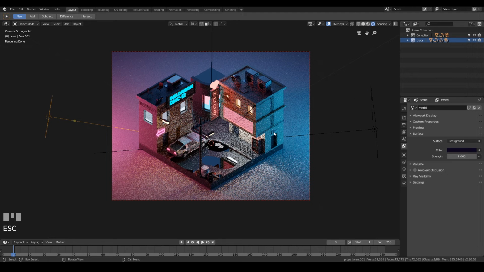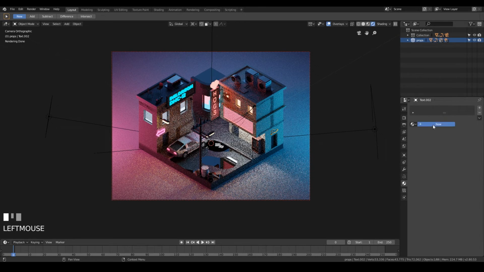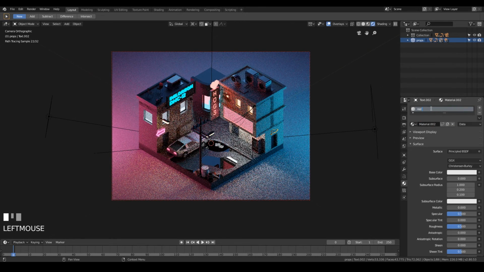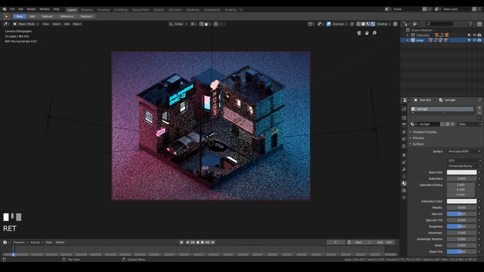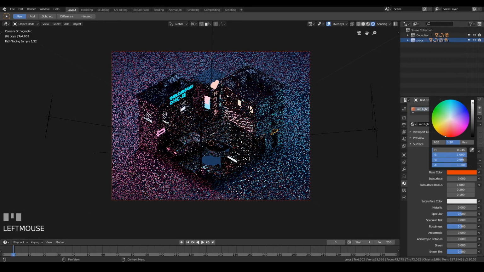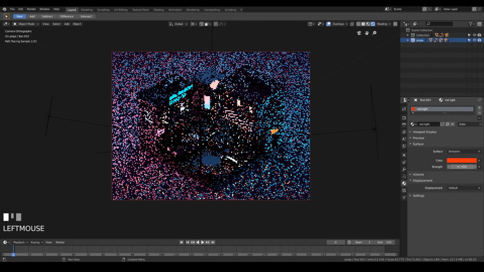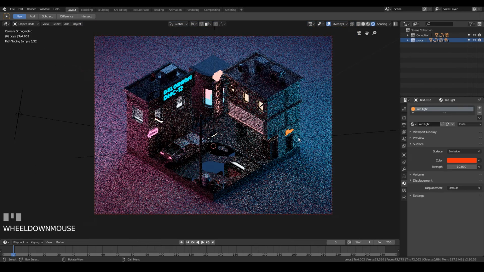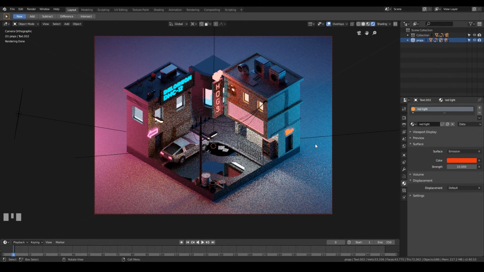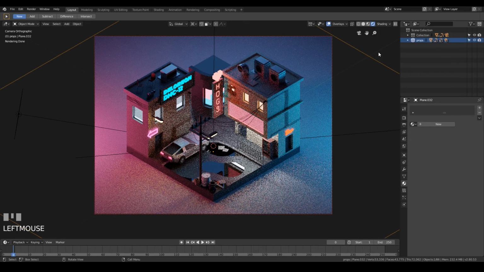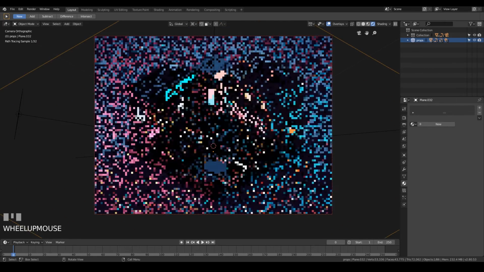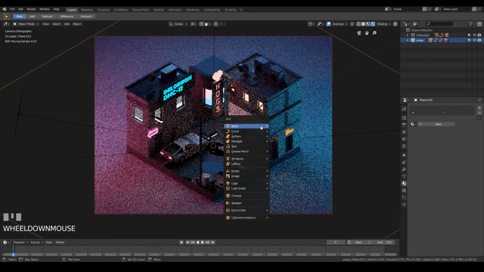Oh, one last thing, we forgot the one light here, so let's fix that. And I want the red light here. Now, one thing we could add, we could play with the volumetrics a bit, and I think it would really make the scene better.